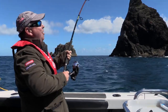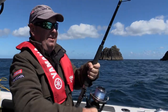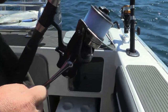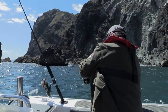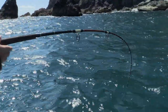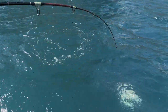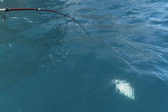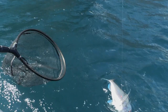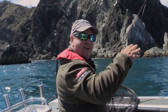First bait got nailed. Had it on the Daiwa bait running system — it just peeled me back. I think it's another quality barrier snapper. It's fighting pretty hard. When playing a snapper in rocky country, apply plenty of pressure and make sure you keep your line tight because you don't want the fish running around the rocks. This is what you come to places like this for — real fishing, nice quality fish. Stray lining in shallow water with no sinker: they pick up the bait and they just go. Love it.